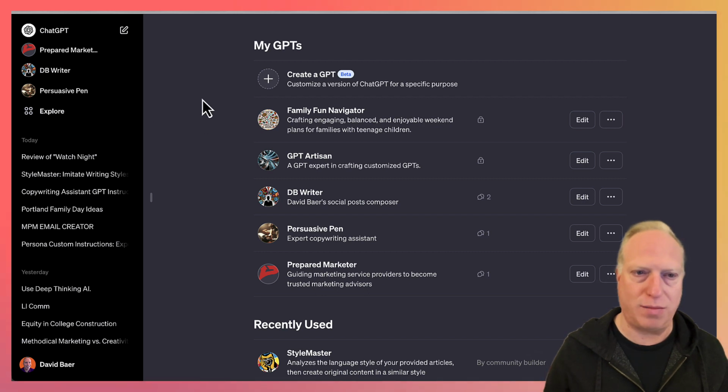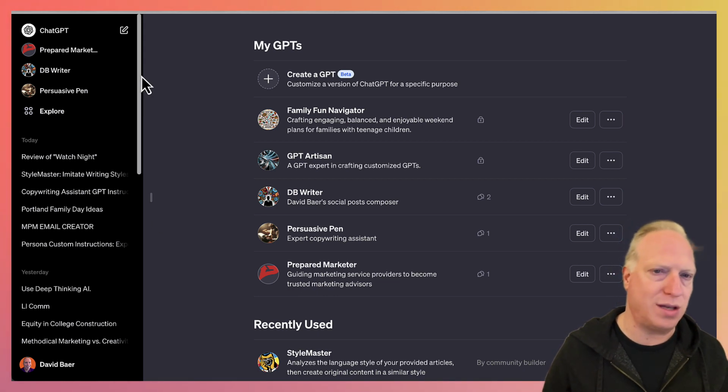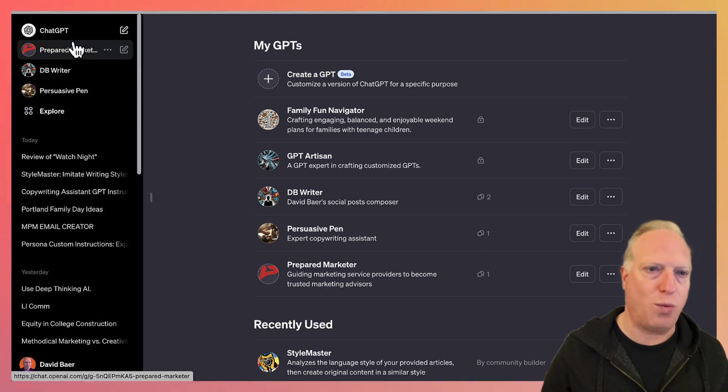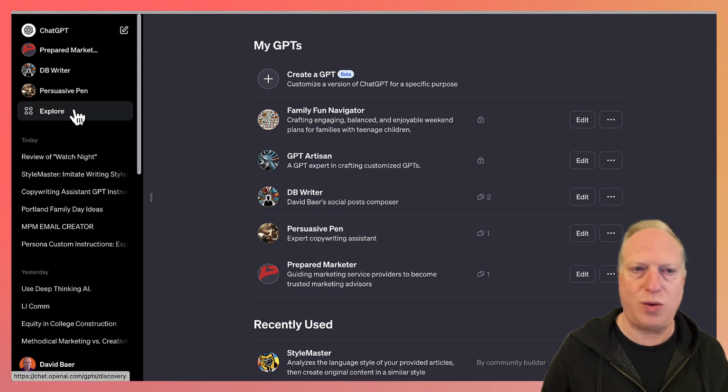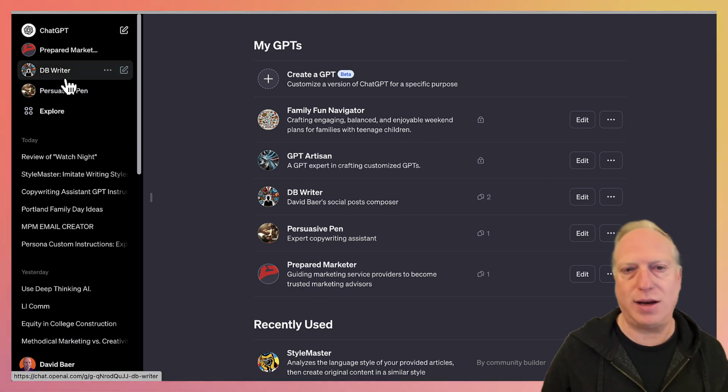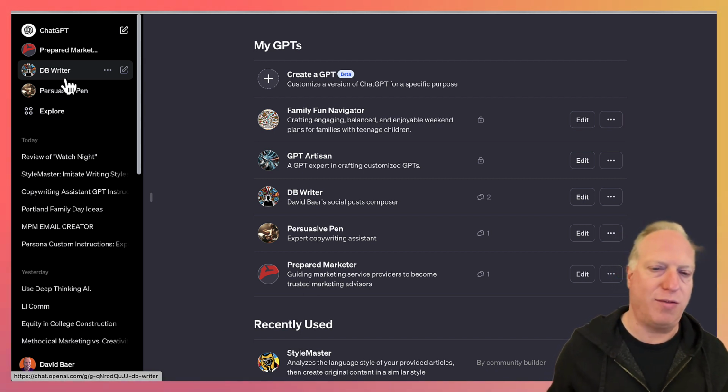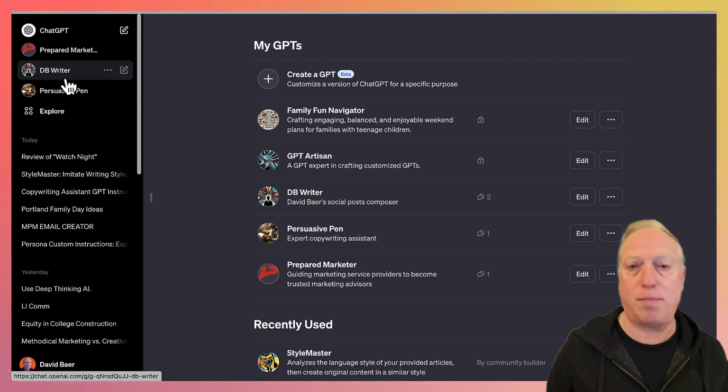So just to give you some context, we're inside of the ChatGPT Plus account. You don't see this in the unpaid account. What is now new is over here, on the upper left-hand side, the ability to add customized GPTs. What is a GPT? Well, it's a version of ChatGPT that has been specified for a particular purpose, and you can create your own.